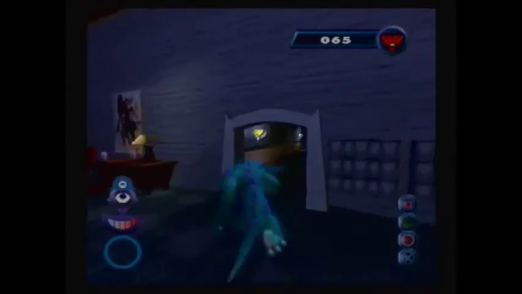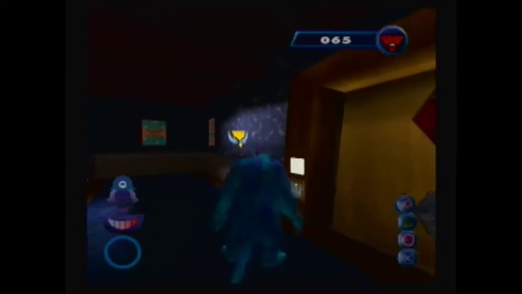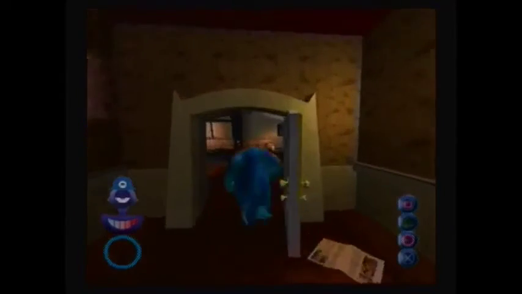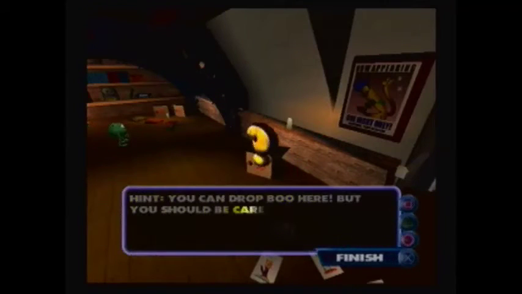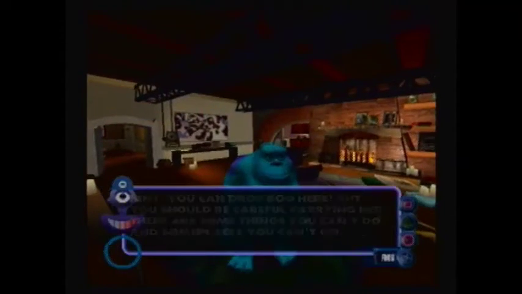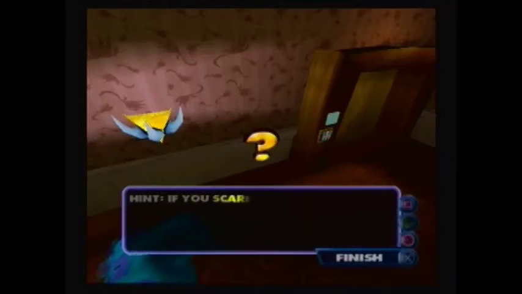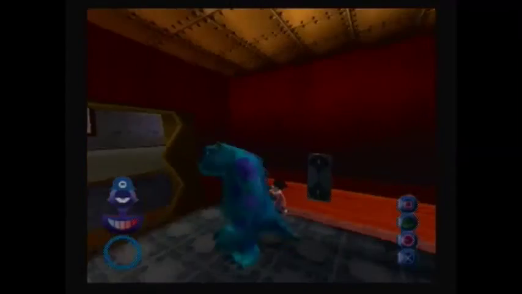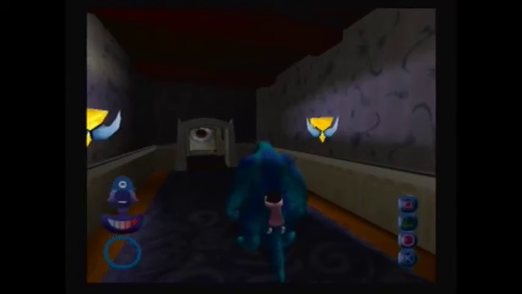Now that we got everything on all the floors, let's go back to the 3rd floor and get Boo. Here we find out that we can scare the monsters around with Boo to get them to drop screams, which we need to collect. Let's start by going to the second floor and scare the monster in the back room. Like before, we need to watch out for the CDA agent running around.